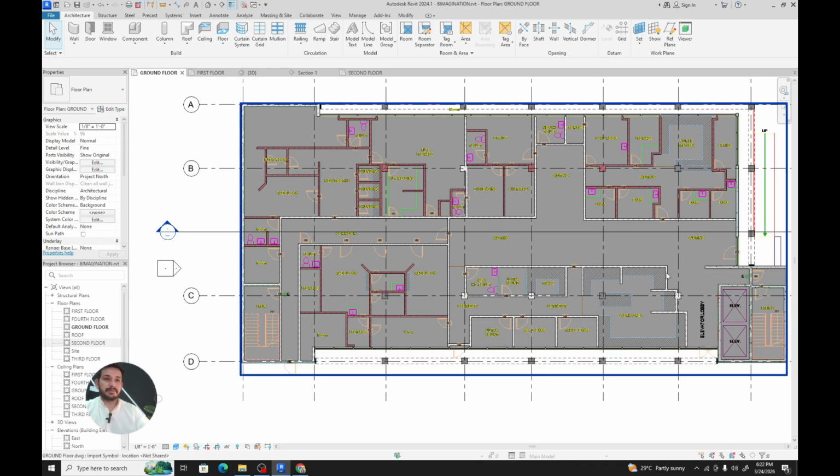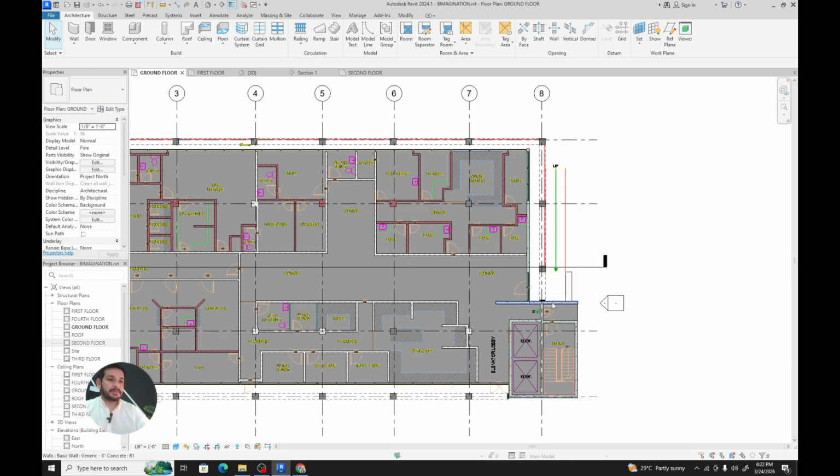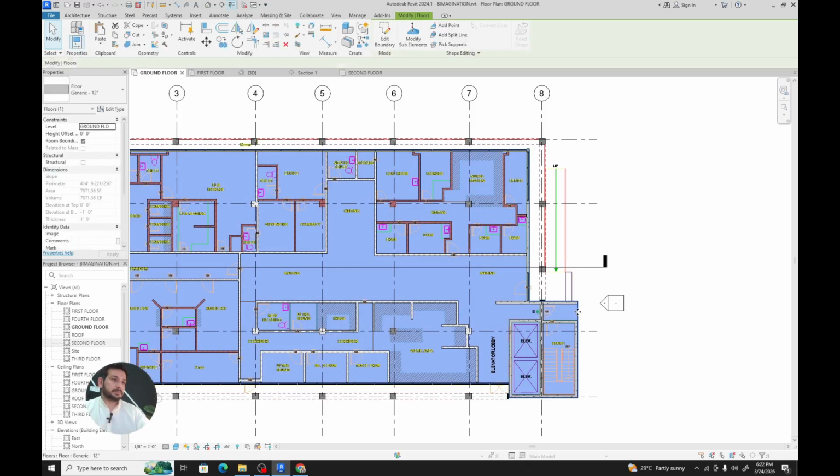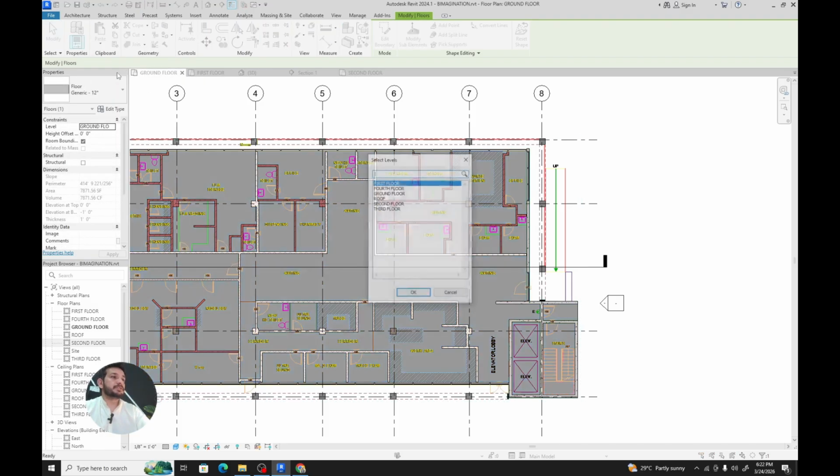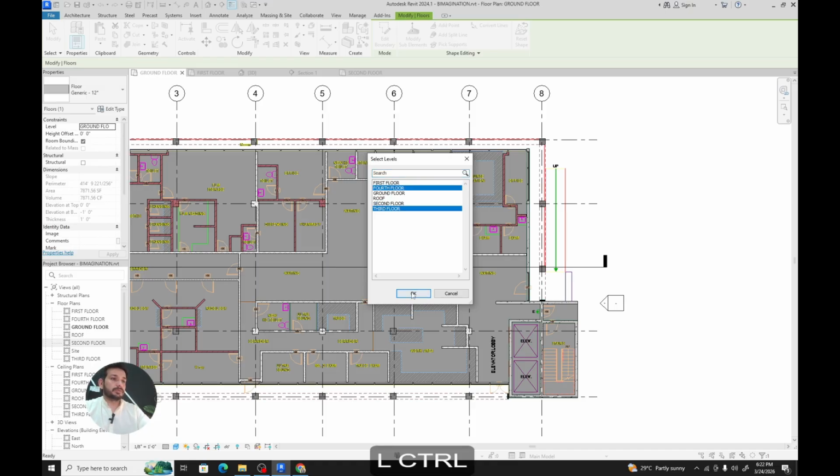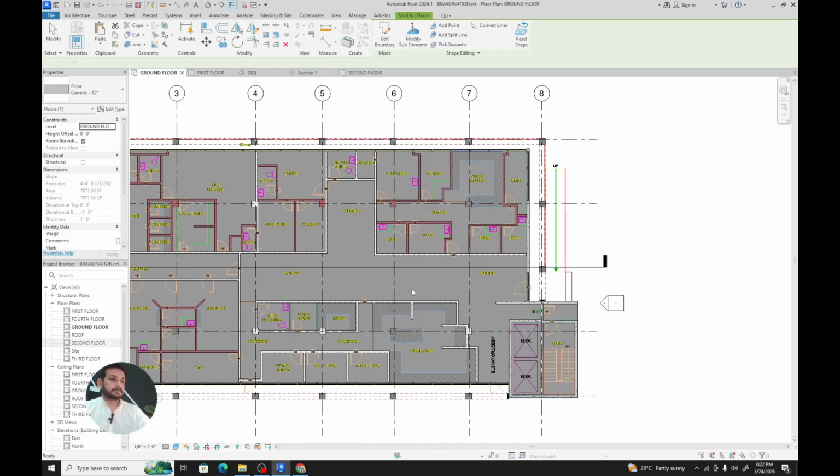Now coming back again to the floors, I will select this floor. Let's say I am unable to select this floor, okay, I am able to select it. I will copy it, and then I will paste it to Aligned Levels. In this case I will select the third floor and fourth floor, because I have already made floors on the ground floor, first and second.